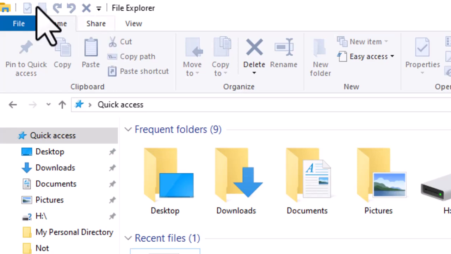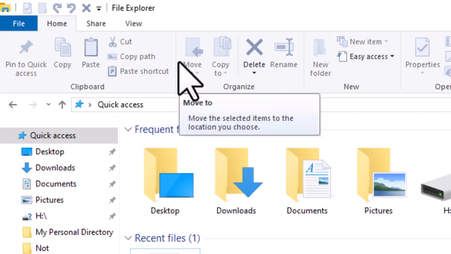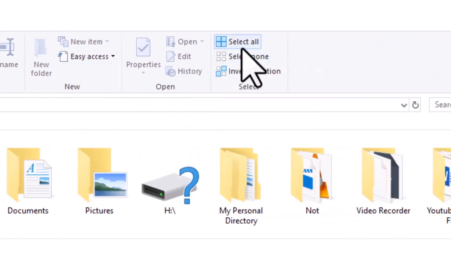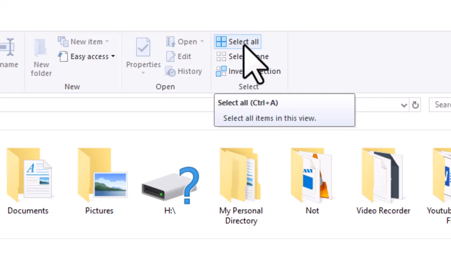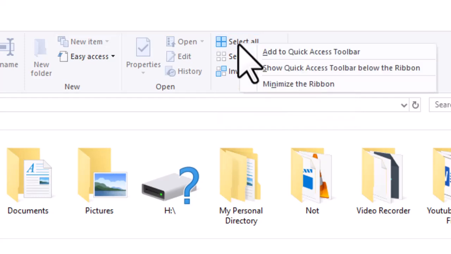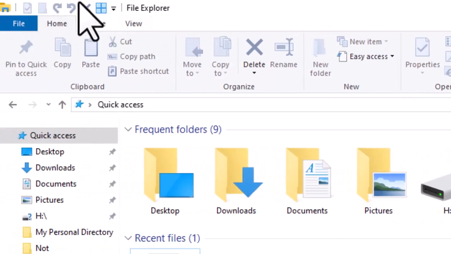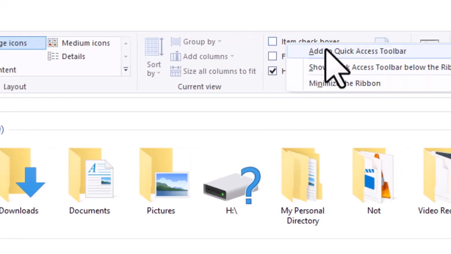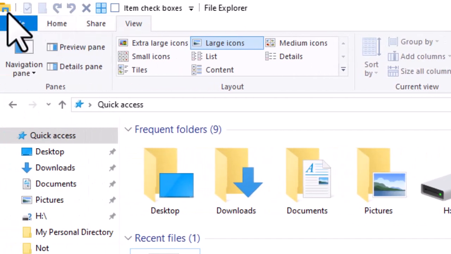Another way to add commands to the Quick Access toolbar is to move to any of these sections, which we'll be talking about later. So let's assume that I want to use the select all option. Every time I get access to this window, I can right click on it and choose add to Quick Access toolbar, and this command will be added to the Quick Access toolbar of the File Explorer. You can move to other sections, then right click and choose add to Quick Access toolbar. So you can see that I am customizing this toolbar because it has the name Customize Quick Access toolbar. So that is the function of this toolbar.